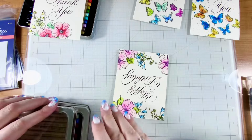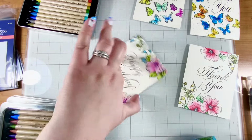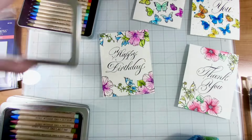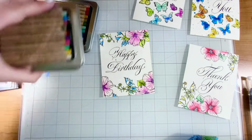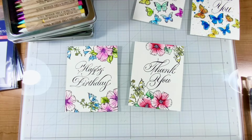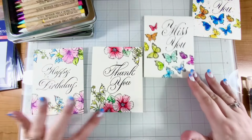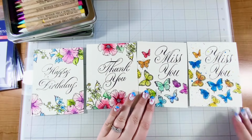Now that I have finished watercoloring both of these beauties, I love, love, love them. They are so pretty, if I do say so myself. I think the paint does a lot of the work for me, and the water brush is so growing on me, so I'll be using that more in the future, I'm sure. So let me know your favorite in the comments.